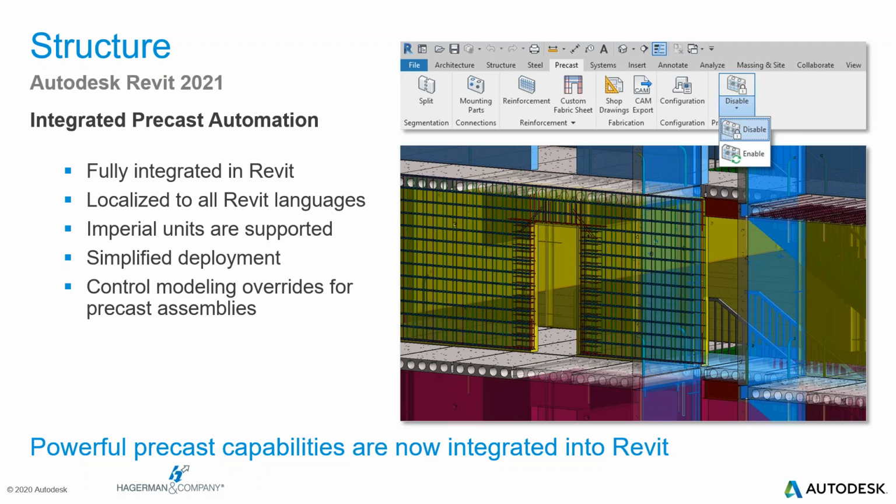This integration of this functionality into Revit 2021 supports multiple stages of the precast workflow, offering advanced tools to automate the process of generating precast assemblies, shop drawings, and files for computer-aided manufacturing machines.